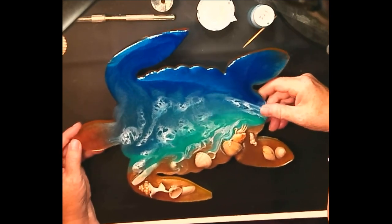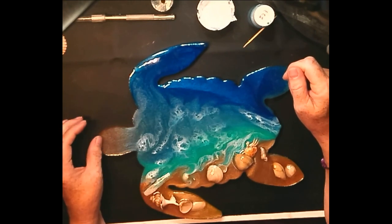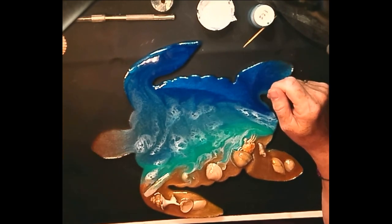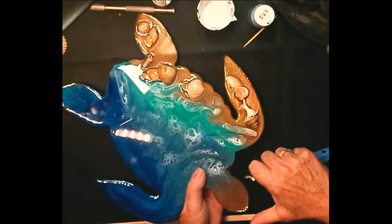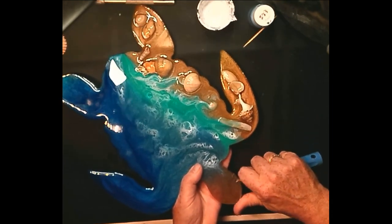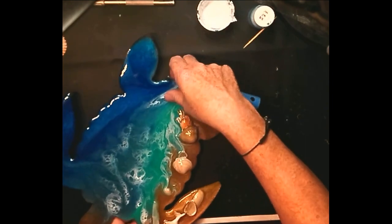I think what I'm going to do, that's quite sharp. Let me get me the burr. I've cleaned the table off once already. Let's see if I can get rid of some of that excess there. Then it looks a bit more 3D. I should have put a bloody shell there, shouldn't I? Make it look like he's looking.